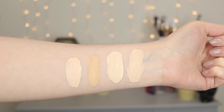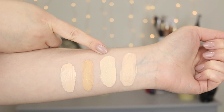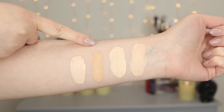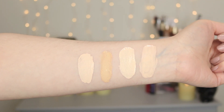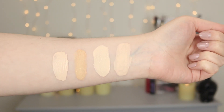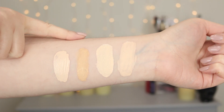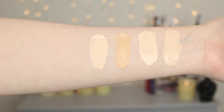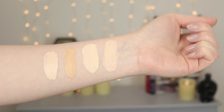I want to quickly swatch this next to the Fenty one and a couple other skin tint products I have as well. So here's a couple of comparisons. This one right here is from Rare Beauty in the lightest shade. Next to it I have the Fenty Ease Drop Blurring Skin Tint in the lightest shade, number one. Here we have the A-Way Studio Tinted Moisturizer with Vitamin C in the shade Fair, and then the ColourPop Tinted Moisturizer in Fair 1N. I feel like the Rare Beauty one is actually a really nice neutral undertone. The ColourPop matches me really well, as does the Fenty one, but the Fenty one is a little light on me.